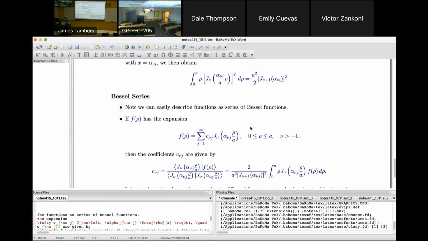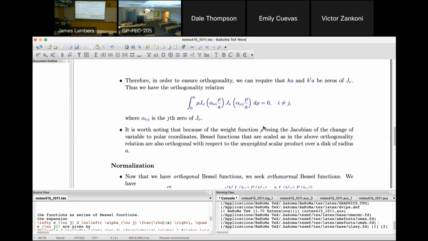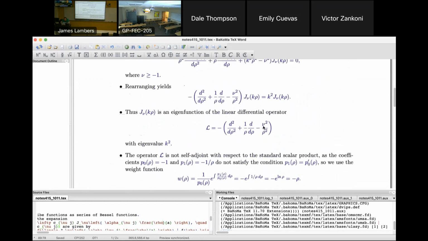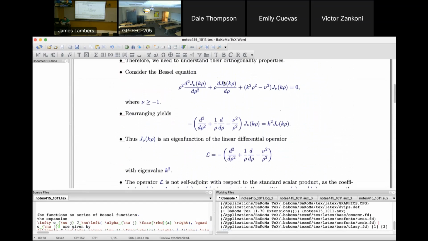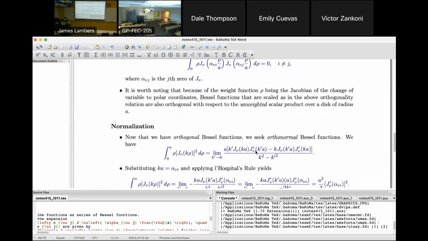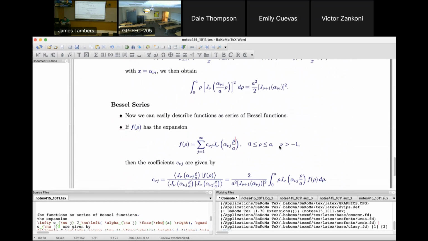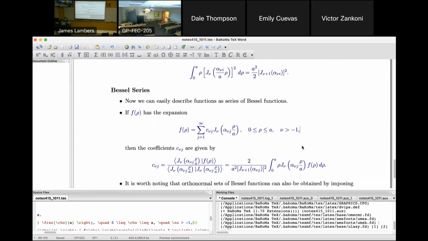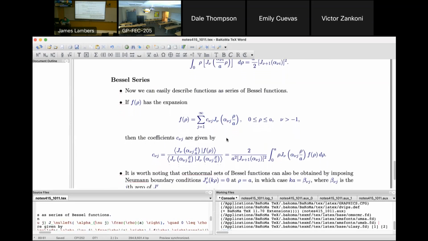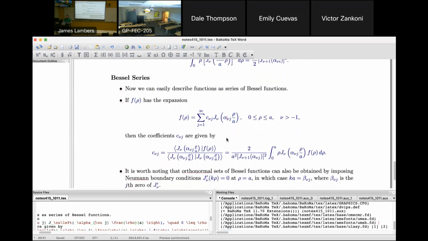One thing I'm wondering about, and I don't know offhand, so I'll have to check. Previously we had a requirement that nu is greater than or equal to -1 for this to be a solution of this. Whereas down here, we have nu strictly greater than -1. I don't know offhand what goes wrong if I let nu be equal to -1. So if I remember, I'll have to check. I could just let that slide and you might not notice, but you do have eagle-eyed students now and then.